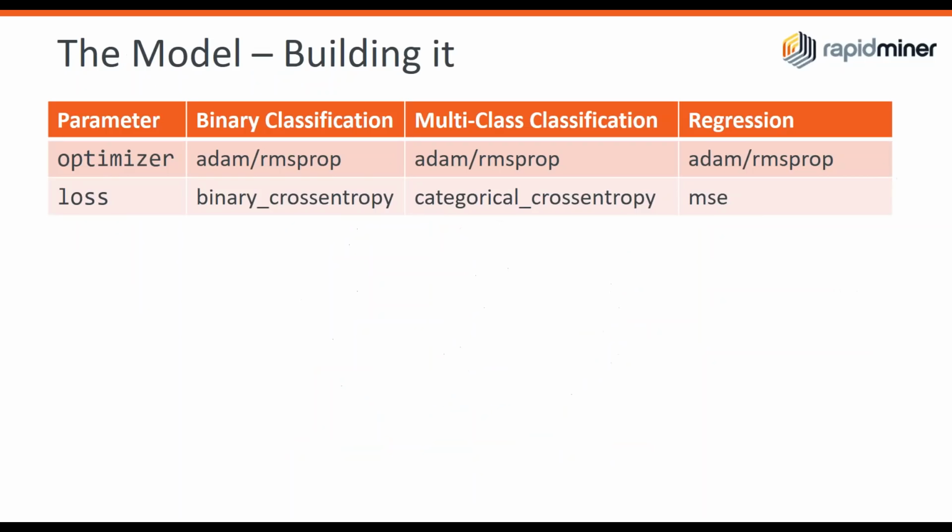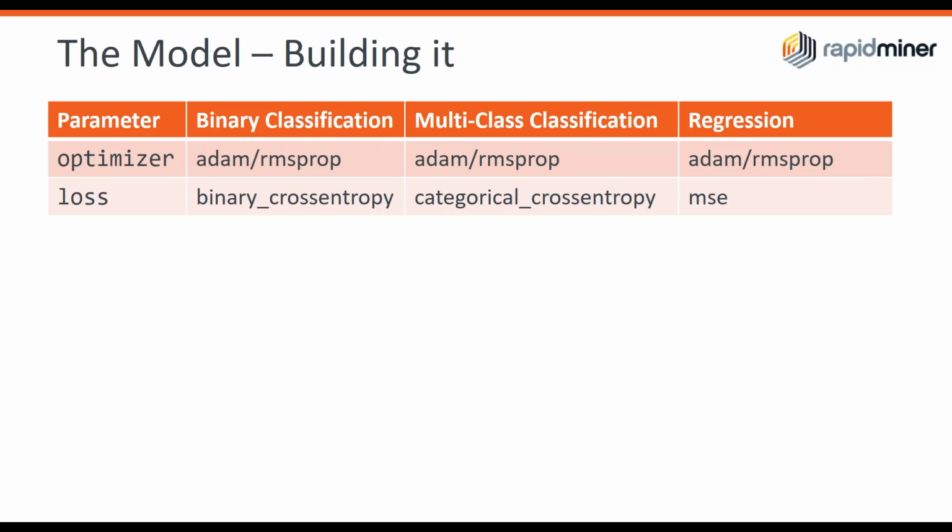Okay, and now let's look at the different types of use cases. If we have a binary classification, this means we just want to know if somebody, for example, is going to churn, yes or no, or we could have a multi-class classification where we want to know the color of something, is it red, green, or blue? So multiple values are possible. Or we would have a regression where we want to estimate a certain value, for example, the price.